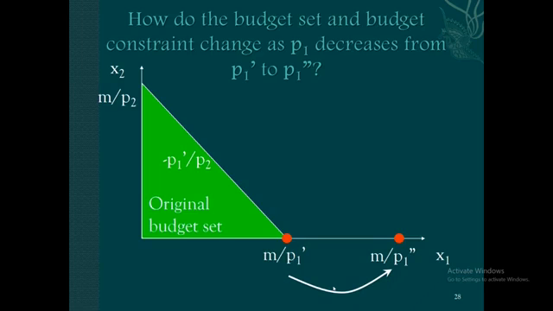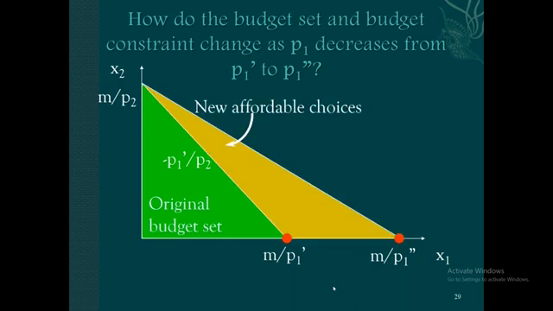Now that is the point at which the price is going to change. Then what happens? The new affordable choice is actually being created. Now it has a lineage towards X1 because the price of X1 has fallen. The fall in the price of X1 implies that now you can afford more X1 when you compare with X2. In this case X2 also relatively changes, but not exactly like X1's effect.